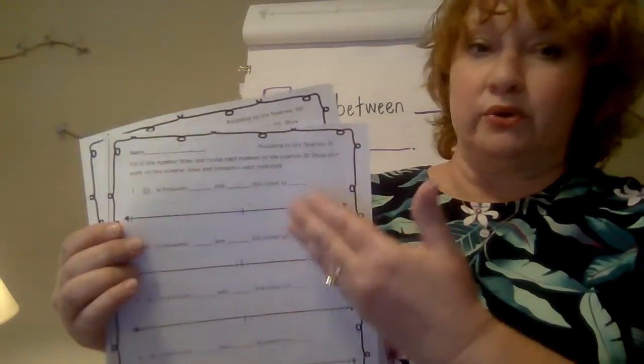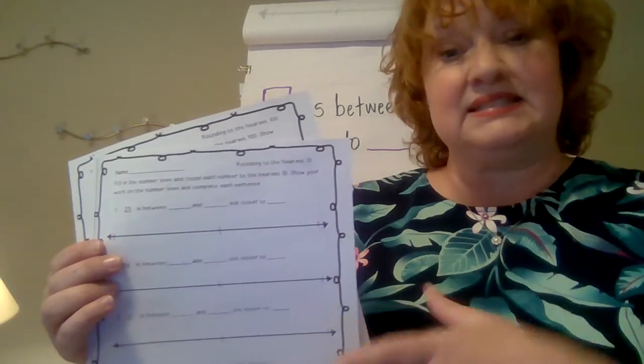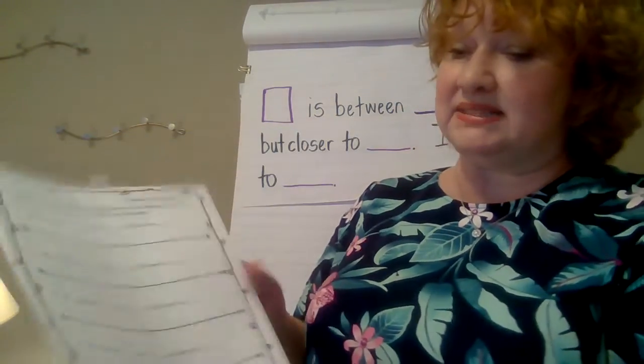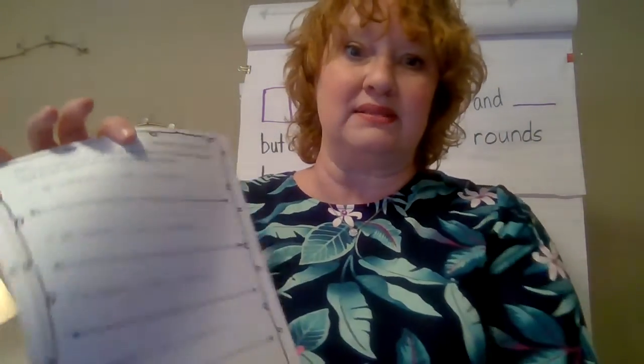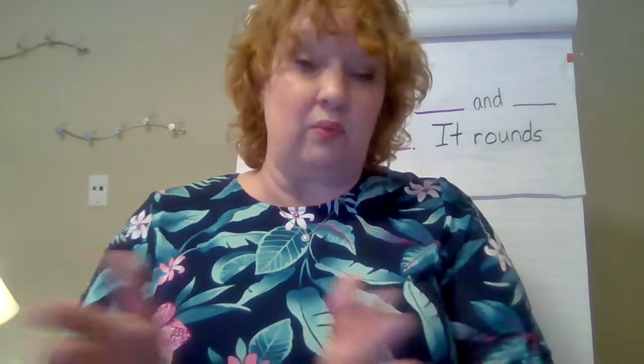I would go through and do a we do for 2 of these and then have them complete this. And that means they would have 3 questions on hundreds and 3 questions on tens. I could get a good idea at that point of what their understanding level is. I think it would come out being a successful lesson.